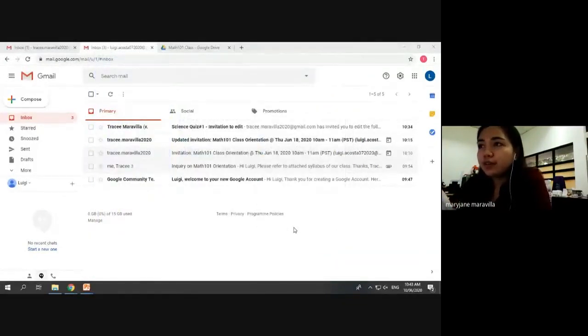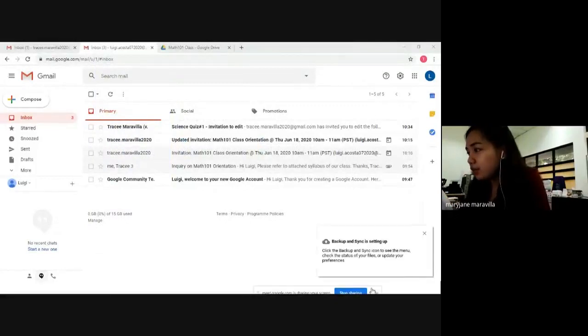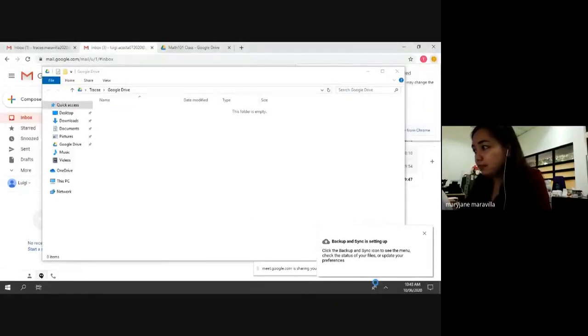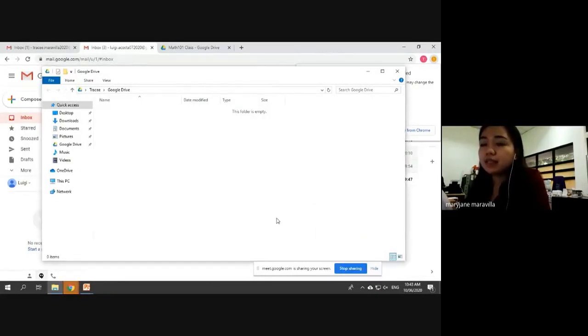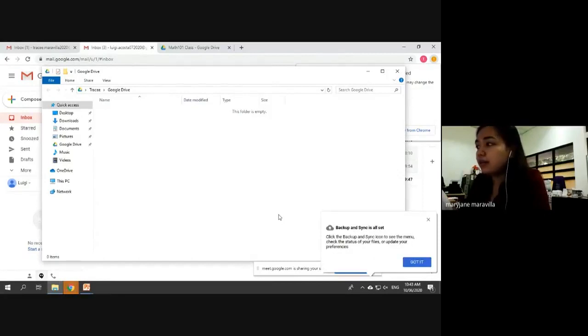Now the Google Drive for desktop application will start syncing. You can check it on your tab. Ito siya, the icon of a cloud with the arrow. If the arrow is facing upward, that means that your local Google Drive is updated and synced in real time. But if it's syncing, ito yung umiikot, that means that it is updating.